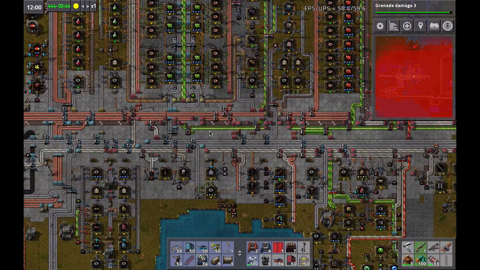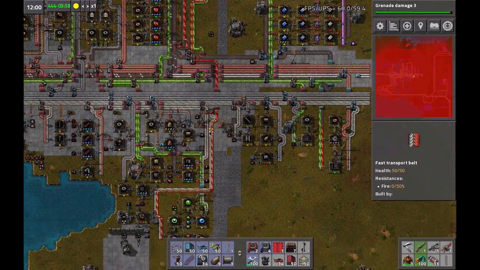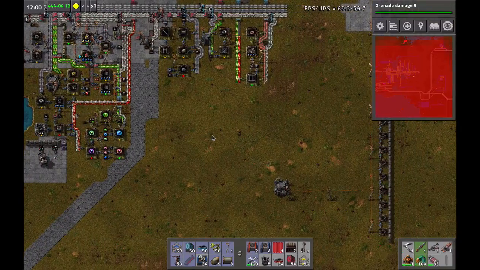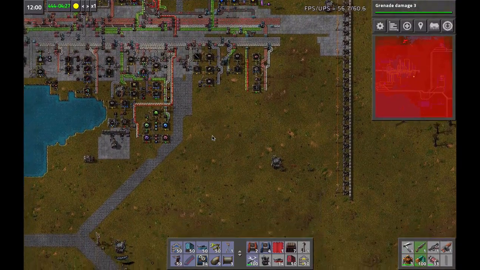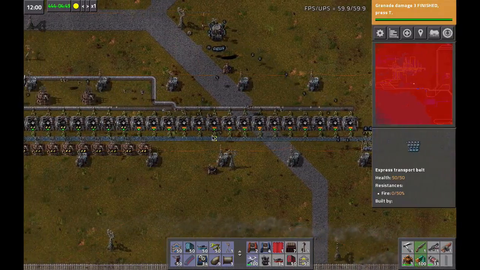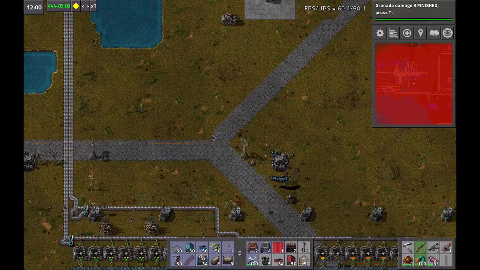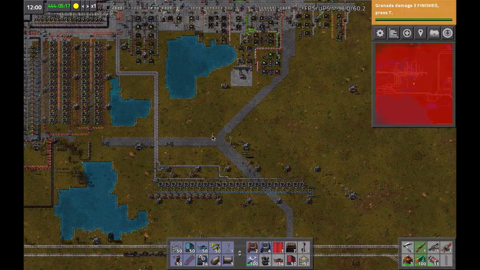Of course, there's not really much going on in the factory. Red circuits are all backed up. We're basically only making efficiency modules, and by the looks of it, ammunition is all backed up. There's really not much going on, except for the odd research, and the research is pretty. It's not really as important as it was before.